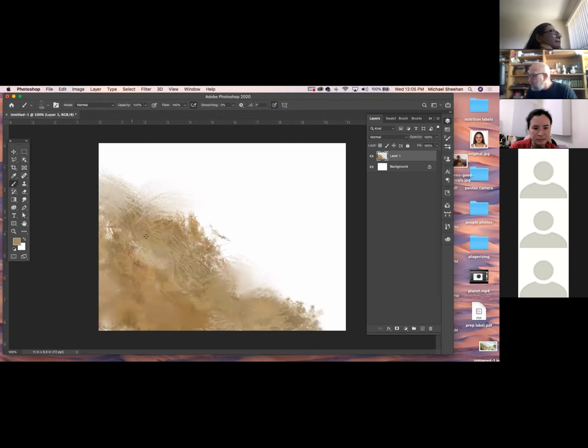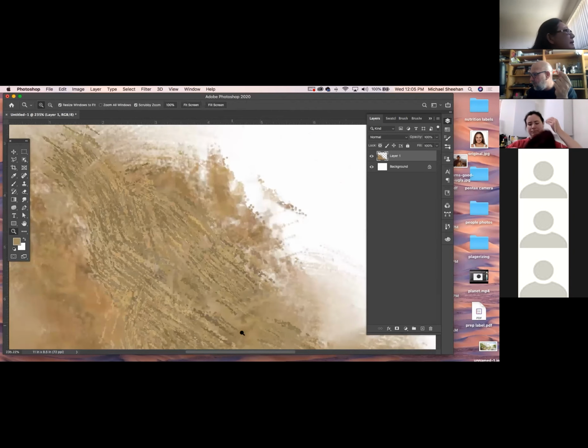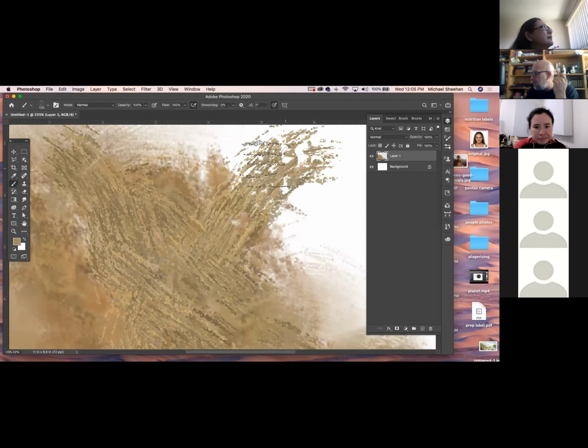Yeah, like that. So what you're doing with oils is building up texture and thickness. You can see it's getting the idea of a brush mark running through your mark. Does that make sense?